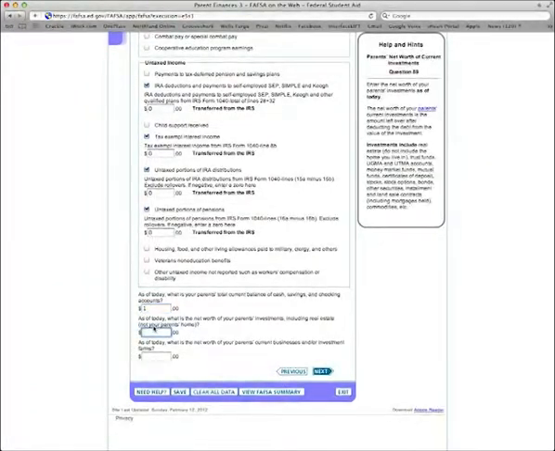When it comes to net worth of investments, this does include real estate, but not your primary residence. You would not put the equity of your home. If your parents have another home, a vacation home, a cabin on a lake somewhere, or a rental property, that amount would be put in this investment question. This is also not including any retirement accounts. So if your parents have 401ks or any other funds, pension funds from their businesses or their employer, that information is not to be included on this investment question.